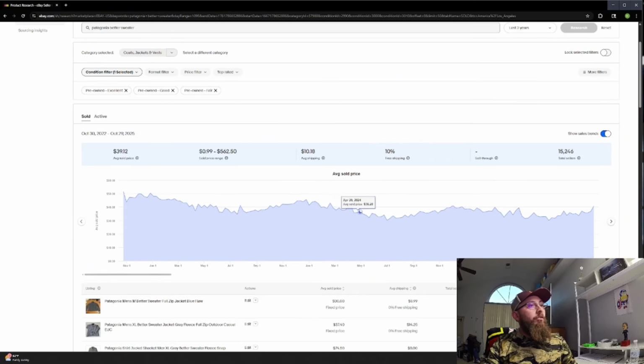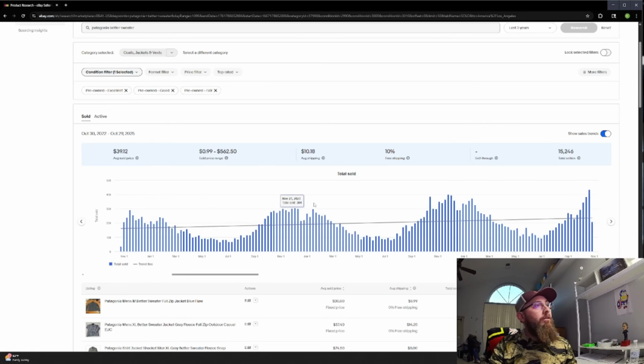Okay. So you can see here's the sold pricing range, right? Throughout the last 3 years. You can see that it's actively, on average, gone down in price over time. But what I really am curious about is the total solds. Now, this graph looks pretty insane, right? There are peaks and valleys, and it clearly shows that the peaks are between November and January, with declining sales starting in February all the way through August.